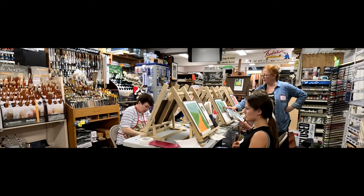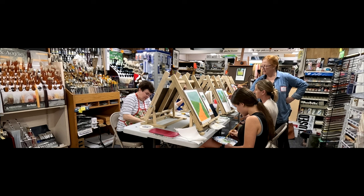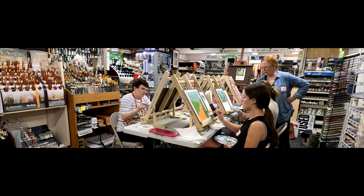I mean, what I would do, that's a nice color. You've got some real nice colors going there. I might make this path just a little bit lighter, and that way you'll have more contrast between these. This looks good. Maybe just add a little bit more blues in here. Blue green. Make that a little bit darker. You could scumble a blue green over it, or you could just add a little bit more blue to that. That's what I would do.